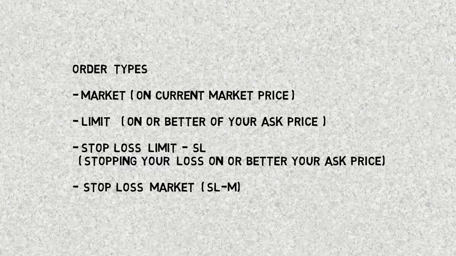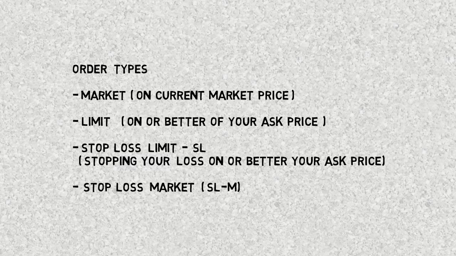Let's try to understand with one example here. Suppose you took a long position, meaning you bought a stock at a price of 100, and you don't want your loss to be more than 20, so you will need to place a stop-loss order at 80, right? Let's suppose you put a simple stop-loss order, which we can also call a stop-loss limit order, at 80. Then suppose the market becomes very volatile and the trade price shifts directly from 100 to 79, meaning no trade happened at price 80. In this scenario your stop-loss order will not get executed and you may have to bear losses more than expected.